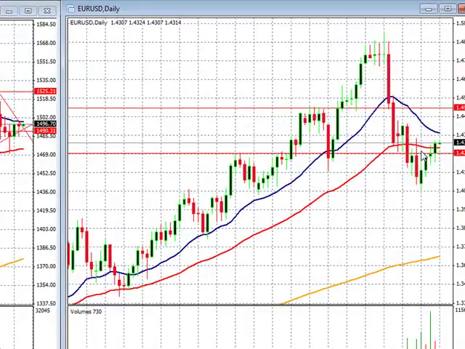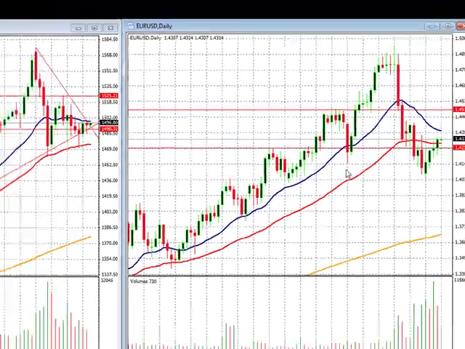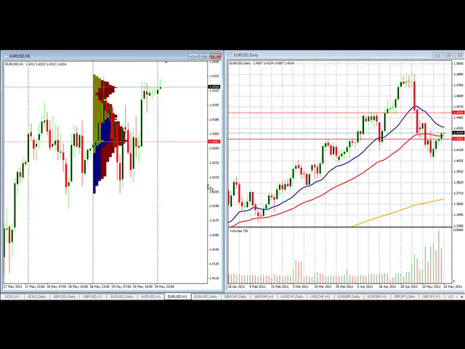And secondly, we have to watch whether or not we're putting in that lower high. Just like the 20 is struggling on the gold and struggling on the Aussie dollar to break through, will this 20 be the resistance for the euro dollar? So we need to pull up the chart. Okay, here we go.